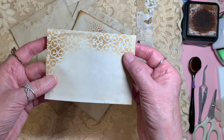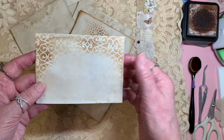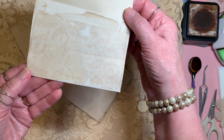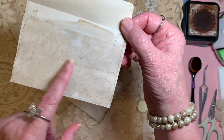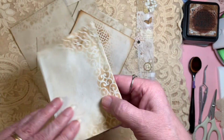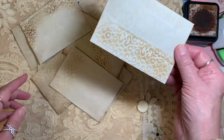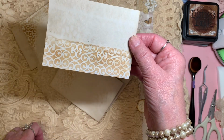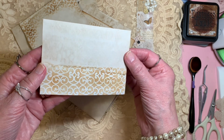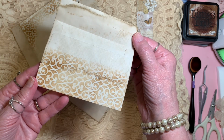Then here I stenciled this design, which is the same as this one, but got a little bit heavy-handed there. And on the back of this one, I'm pretty sure that's my lace. I put lace across there and then kind of doused it with coffee. I do like this stencil, as you can tell. Now here's the lace pattern up here too. I'm not sure if that's showing up. And then did that.